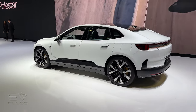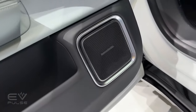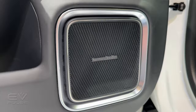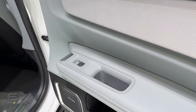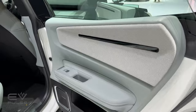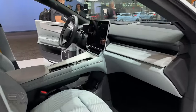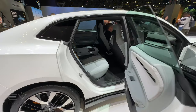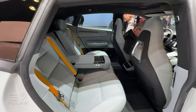The infotainment system is incredibly speedy, incredibly responsive, and very easy to use. A 12-speaker Harman Kardon audio system is included with the Plus Pack, but you can also get a 16-speaker sound system if you upgrade to the Nappa leather package. You also get an 8-way power driver's seat, or a 12-way chair included with the Plus Pack, along with heated rear seats.